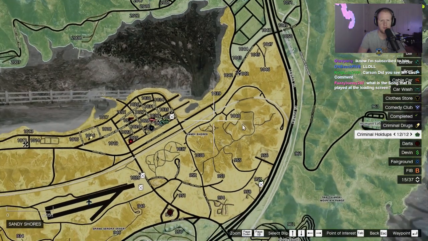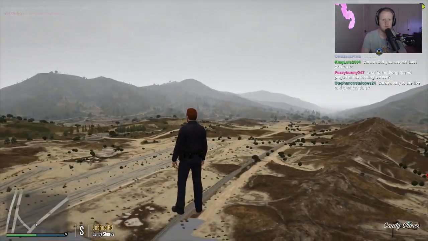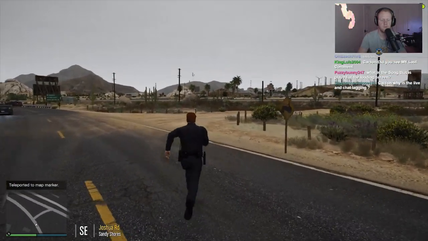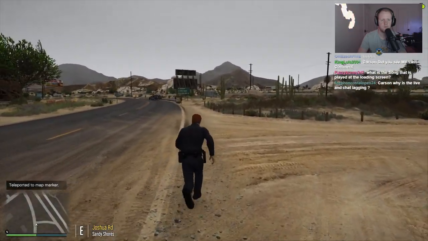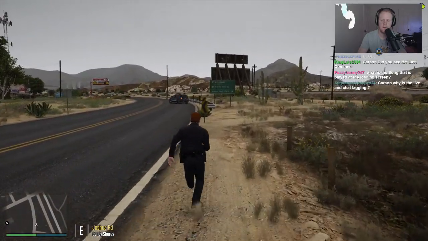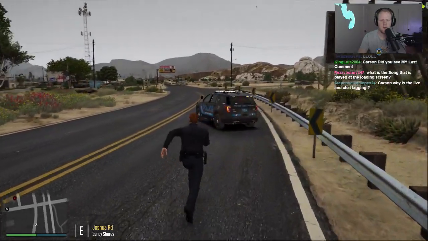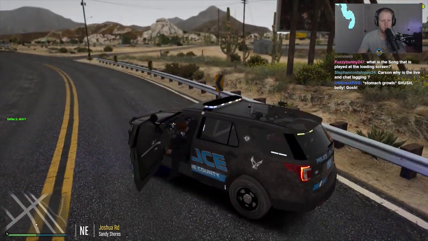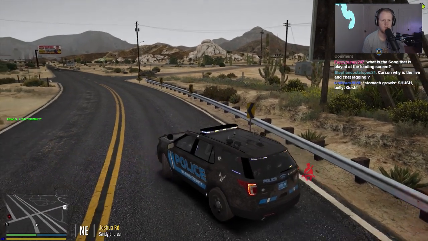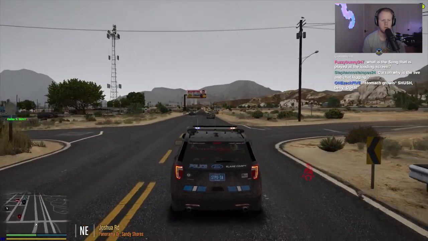Alright. What was that? 1019? I think it might be gone now. What's the song? I'm not sure. Weiss probably knows. 664 Yankee traffic stop. 664, go ahead. We're gonna be around. Just a second.